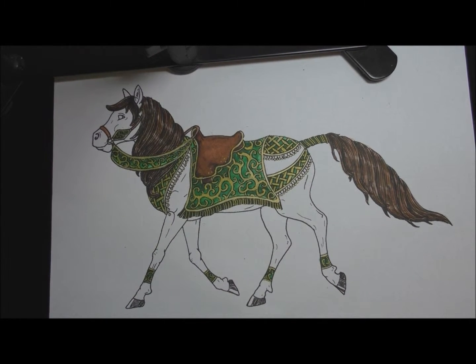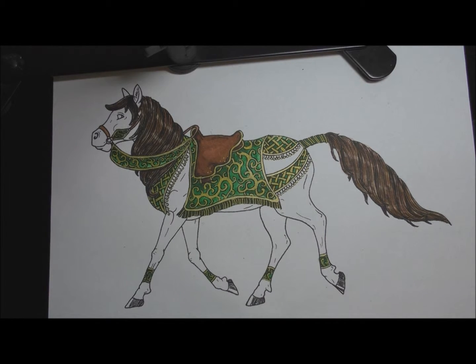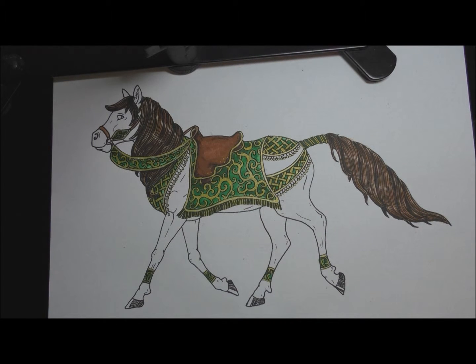Okay, so there you have it. That is the blanket and the ornate little bits and bobs finished, with the tail and mane completed. You can at this stage say pick a colour for the body and continue colouring that in. For this one I would probably go for a chestnut light brown. Depending on what colours you're going to use, it's well worth having a look at horse reference photos online or in books and get an idea of what colours you can use, and make the saddle, the blankets and the little bands and such, just complement them, and that works really, really well.